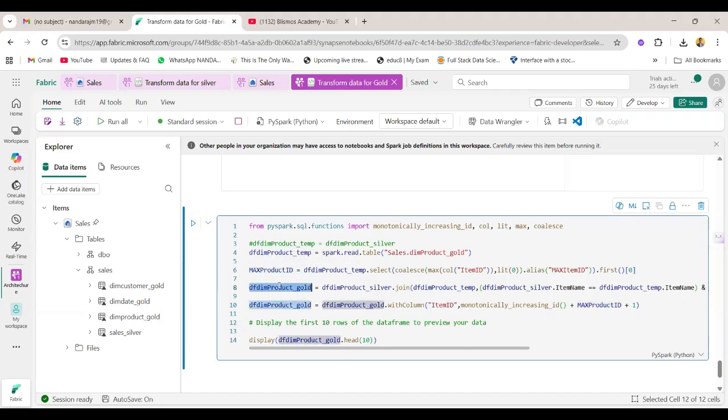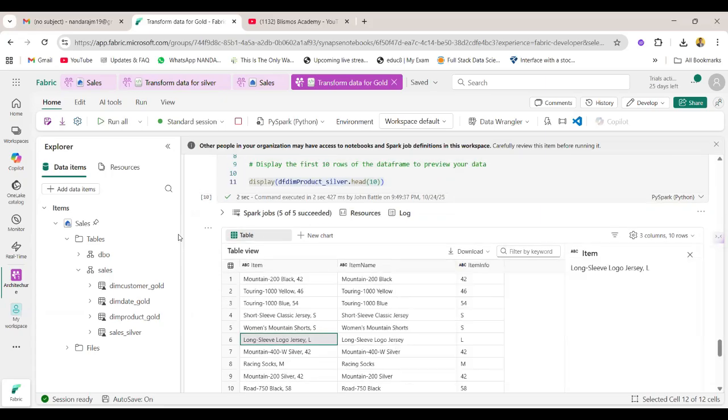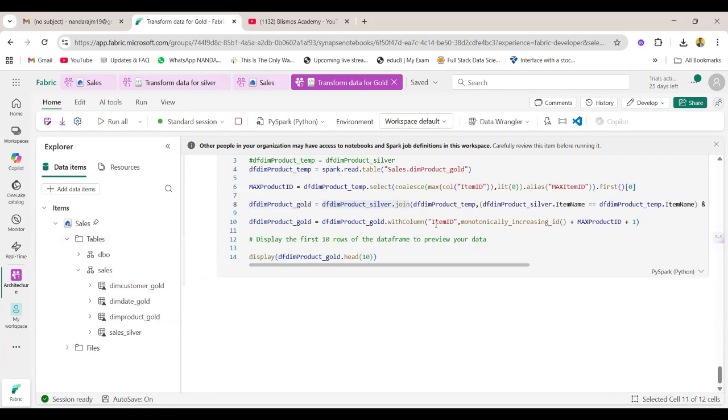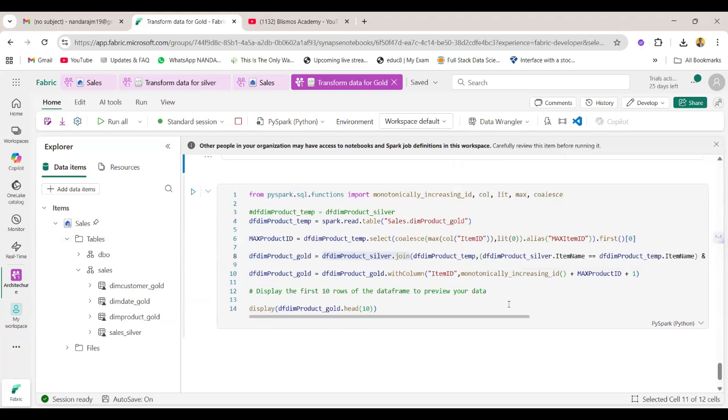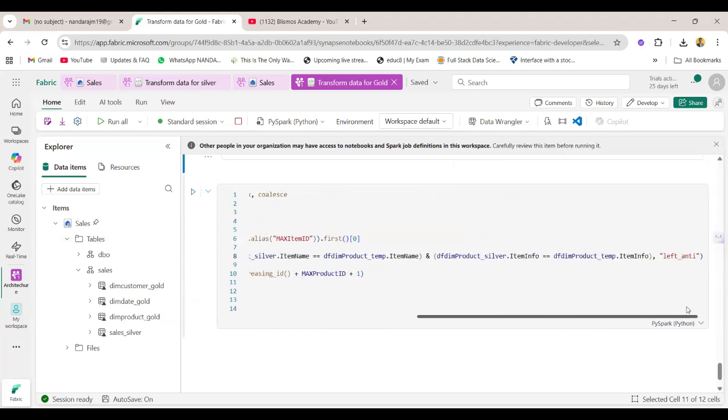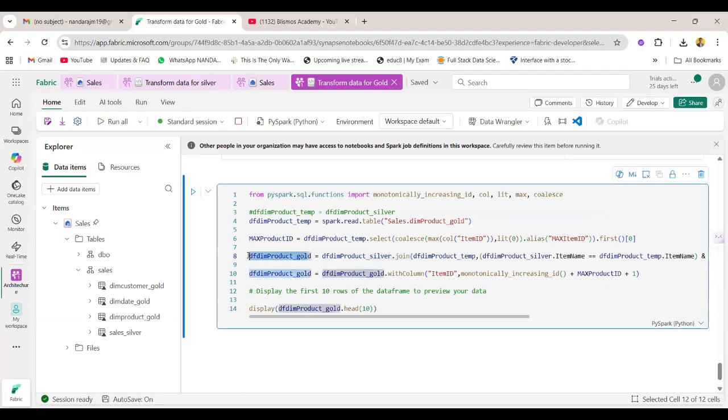Then it uses the anti join with the df we have created and transformed in the df product silver. Whenever we are joining, it only inserts the new items. If there is an existing item, it doesn't allow it to enter into this df dim gold, so it doesn't pass through this filter.